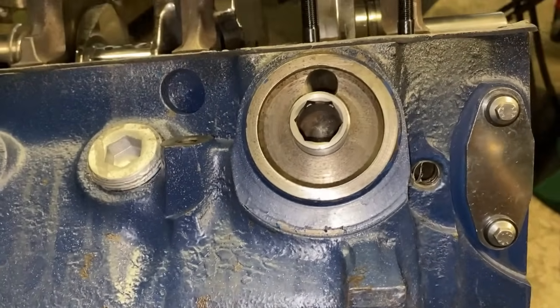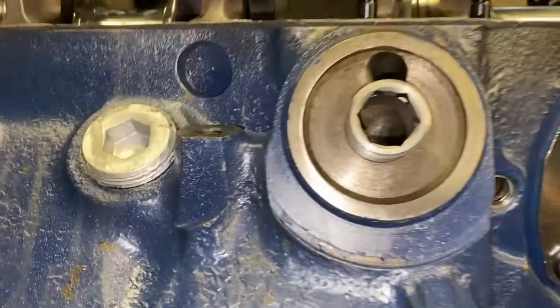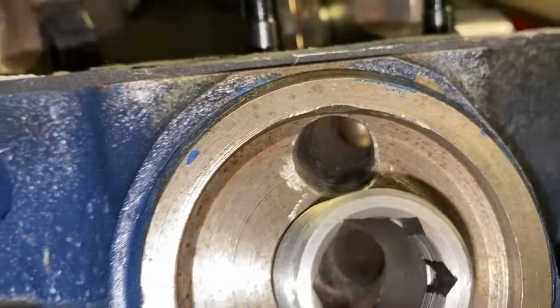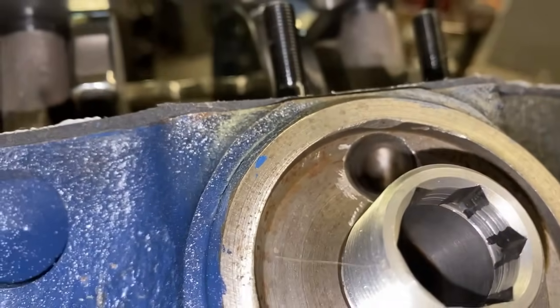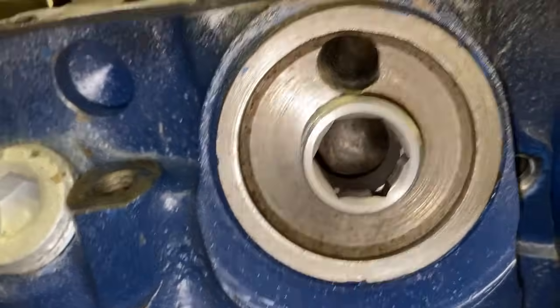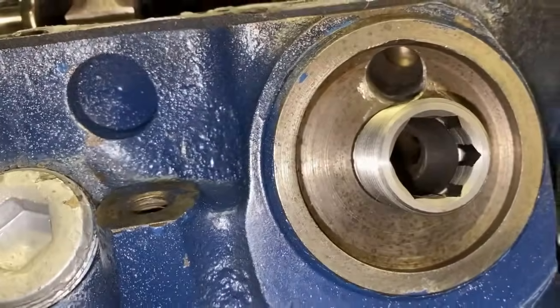I do have the Tim Meyer oil adapter. I put a little light on it so you can see in there. And you can see, look at that. That's how I clean mine out. Inside, you can see here. I wanted that wall right out of there, so that oil is just pushing past there.